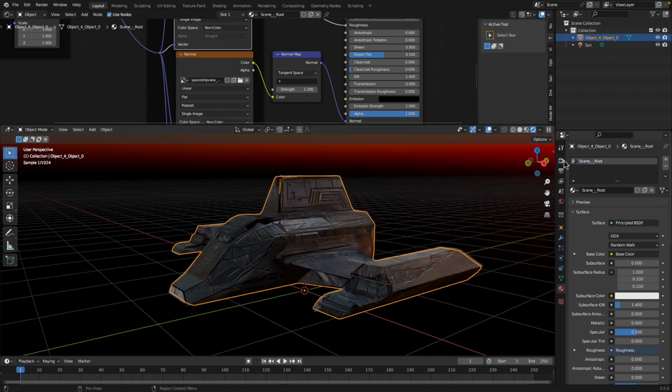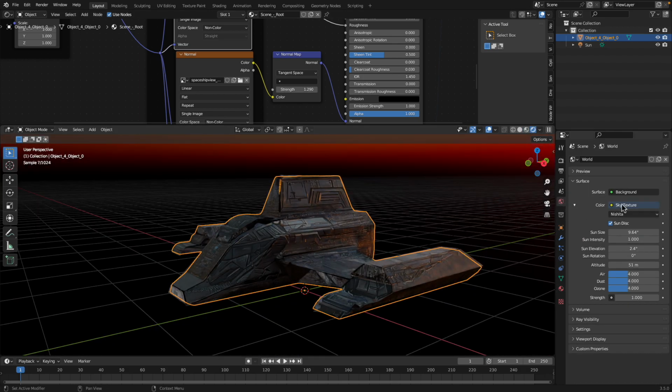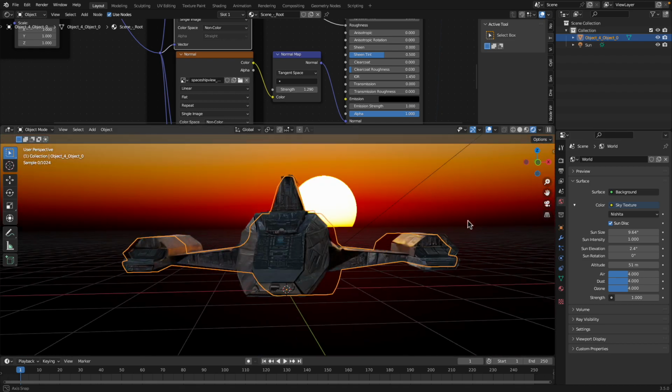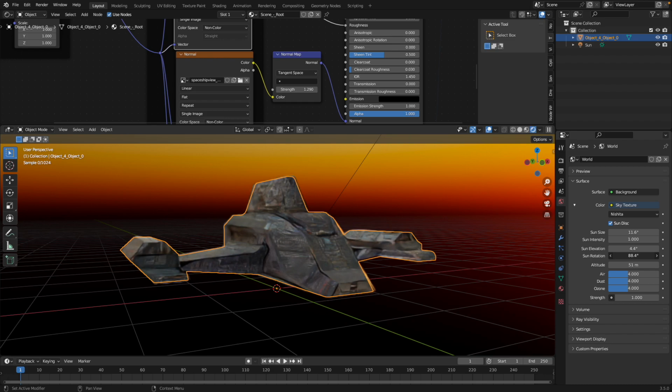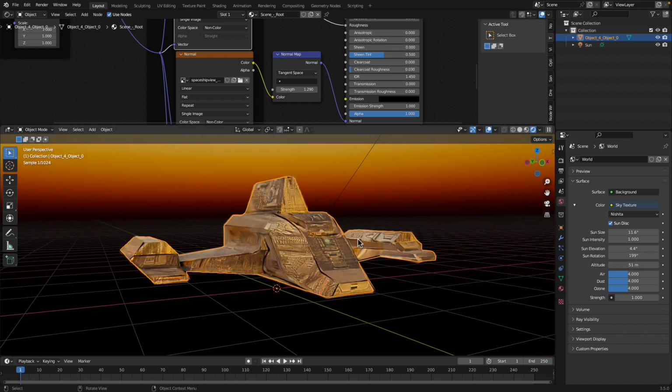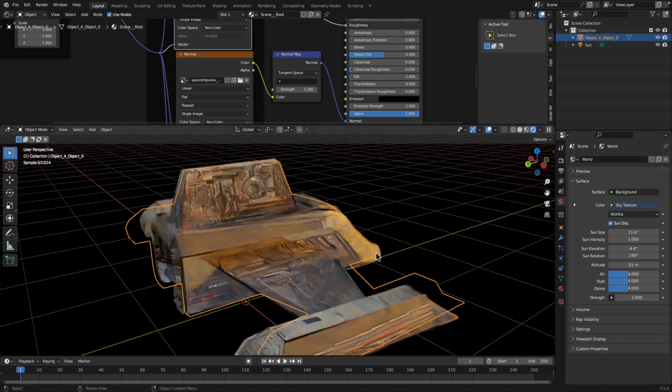And then you just need to set up, I just set up a basic Cycles Nishita, and we can render this out as usual. You can use a better environment map, of course.